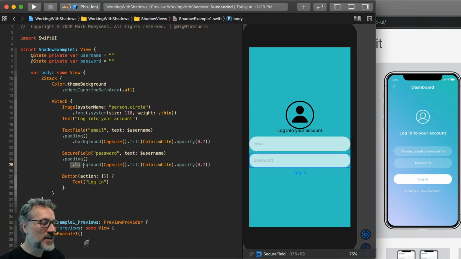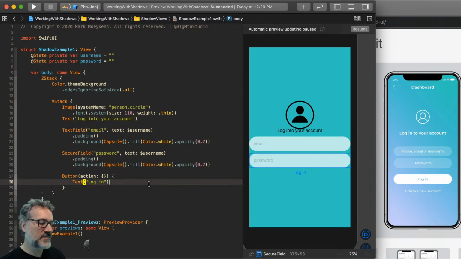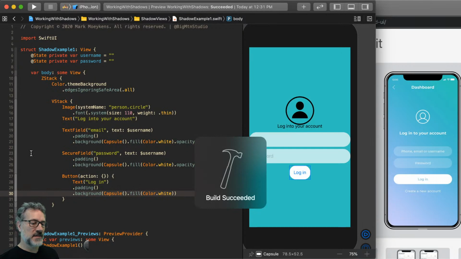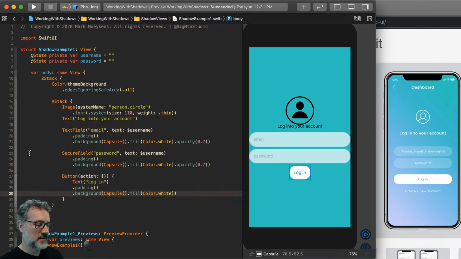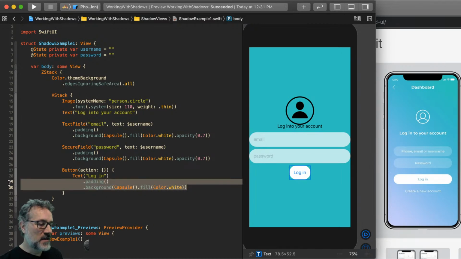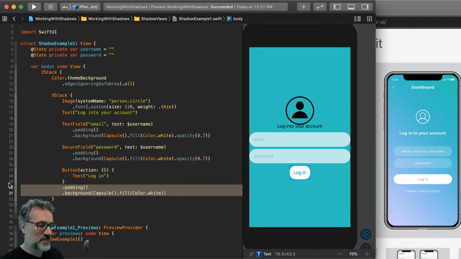We're going to use the same background for this, and we're going to use padding in the same background. Instead of the opacity, we'll take the opacity off. Now, something very important here, guys. When you format your button, you can format the content of the button, like I did here. This is the content, the text, and whatever else you want to put in there, icons or whatever. You can also format the button itself, so not the content, but the actual button.